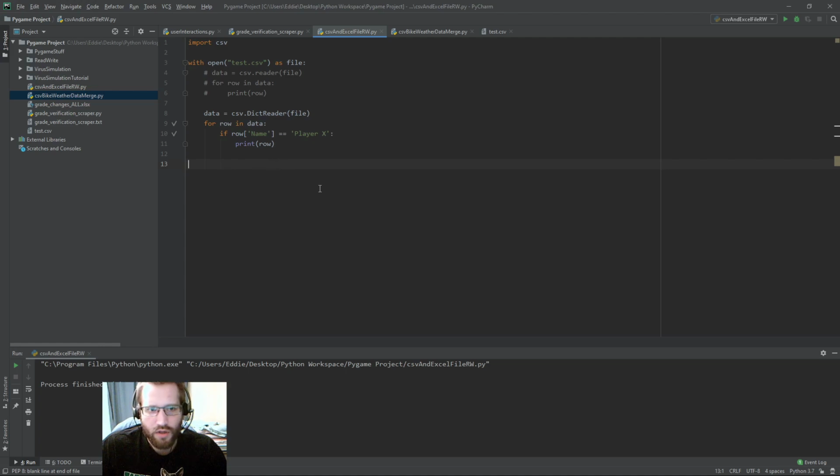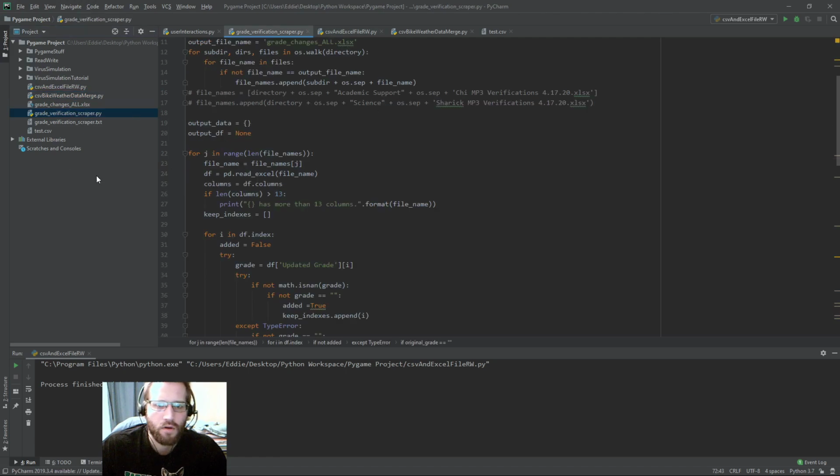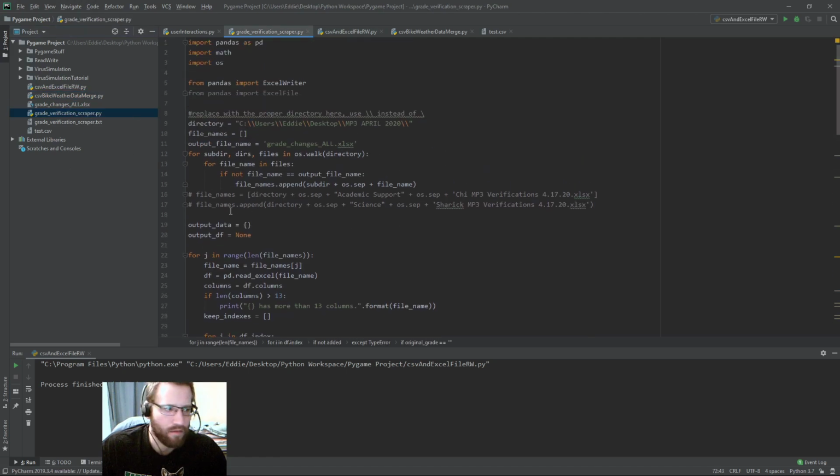All right. What I wanted to show you guys for the second part of this was another library that we could use for Excel files, which is called Pandas. I don't know what Pandas stands for, if it does stand for anything. This is a much more powerful library, and I think it's pretty cool what you can do with it.